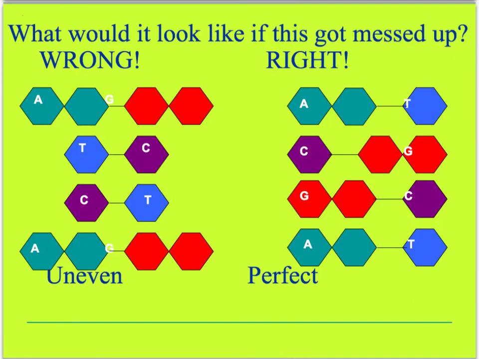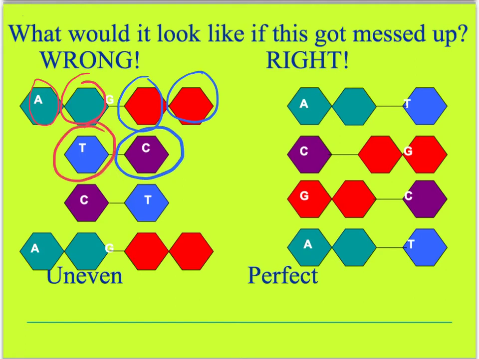You can see why they base pair the way they do if you look at what happens if they pair wrong. So A, which is made up of 2 rings, and G, which is also made up of 2 rings, if they base paired next to each other, would make 4 rings across. But then, if at the same time C was pairing up with T, and they're both single rings, it would only be 2 rings across. This would not give a very solid structure because there would be no way to connect these. It would have to go in and be crooked.